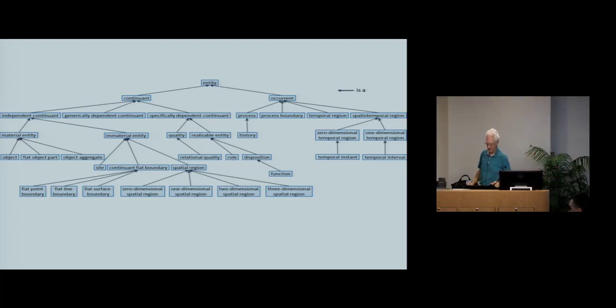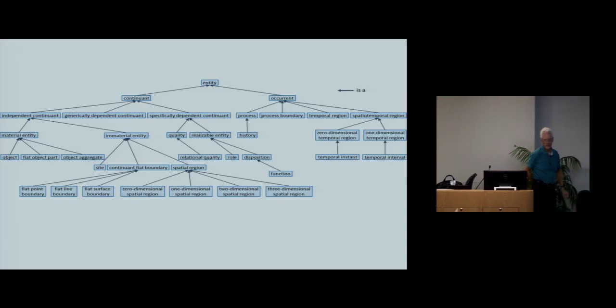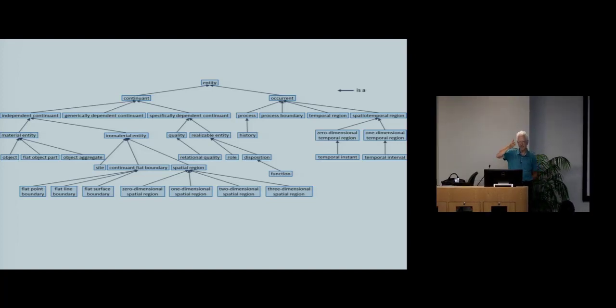So, if you look at that schema, is there something that you are wondering about or surprised about? Just in terms of what a process boundary is or a temporal region. A process, I understand what that is under the occurrence, but the other three, a process boundary is a beginning or an ending. Oh, okay. The start of the race. It could be thresholds for the millennium. Mm-hmm. That was a boundary. Actually, that's probably a temporal region boundary.